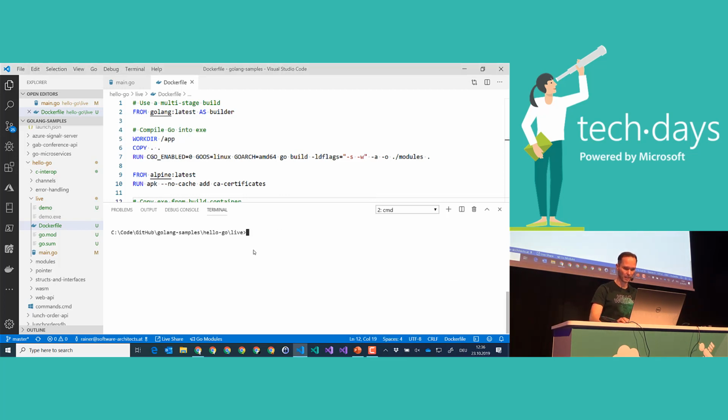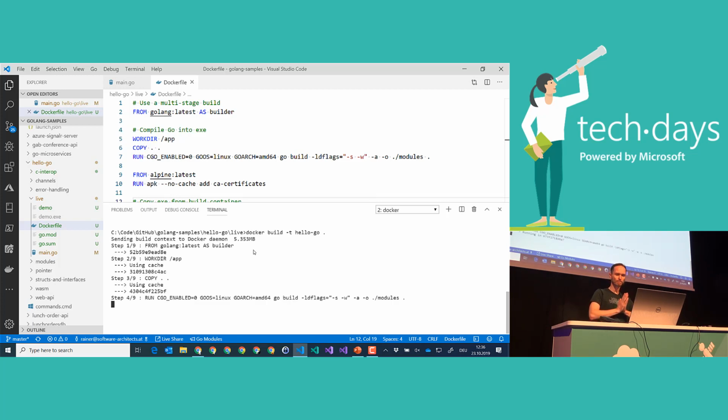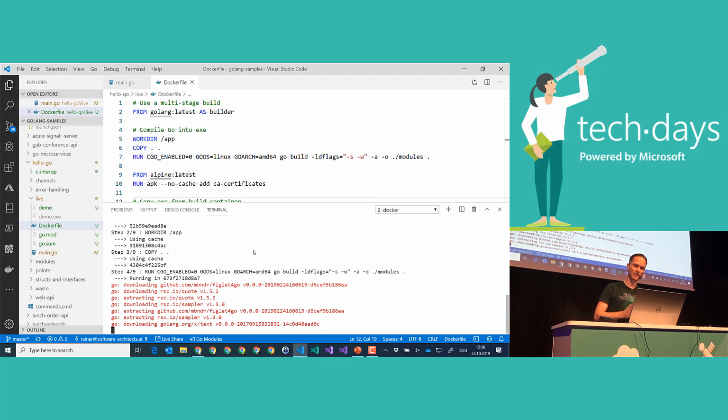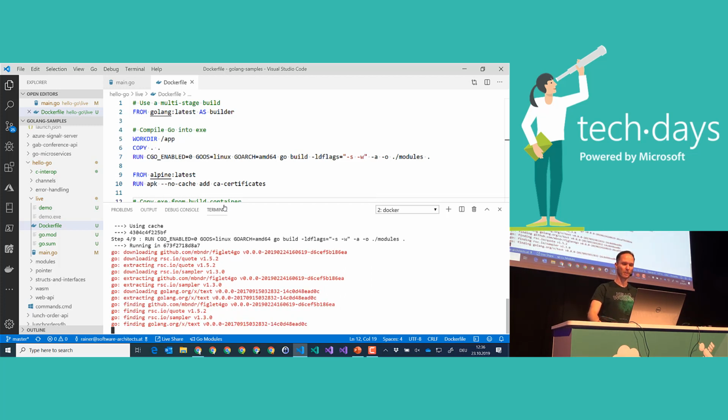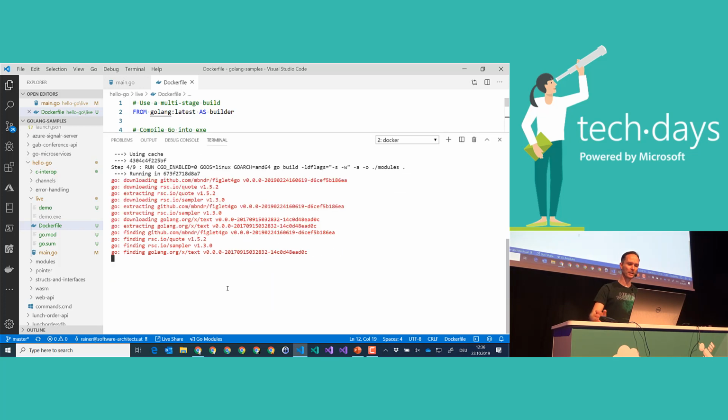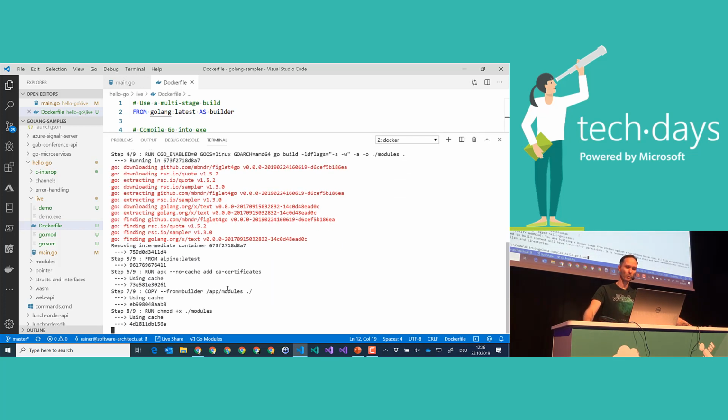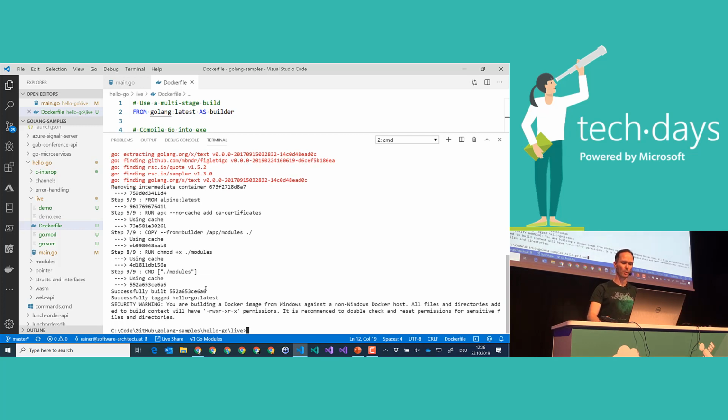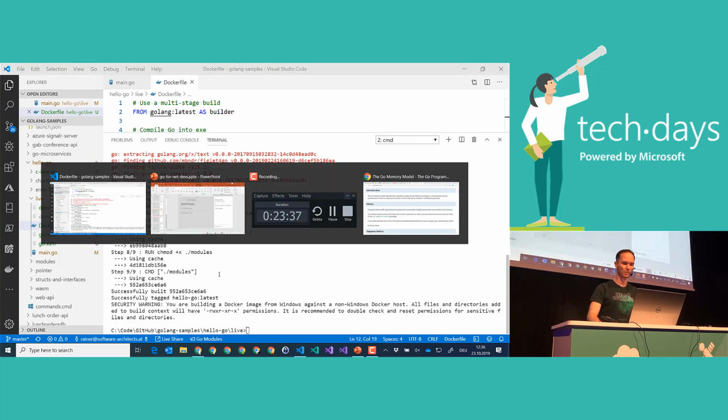Where is my Docker build statement? Here it is. Let's give it a second try. Much better. See, now it's connected to the internet. Now it can download the packages from GitHub. It's building, it's building, it's building. And once it has generated the executable, we will have, very good, the Hello Go container. Let's give it a try if it really works.